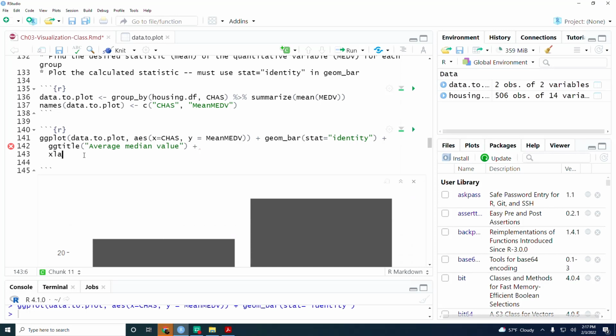Now xlab is adjacent to Charles River, and ylab is mean value, in dollars.